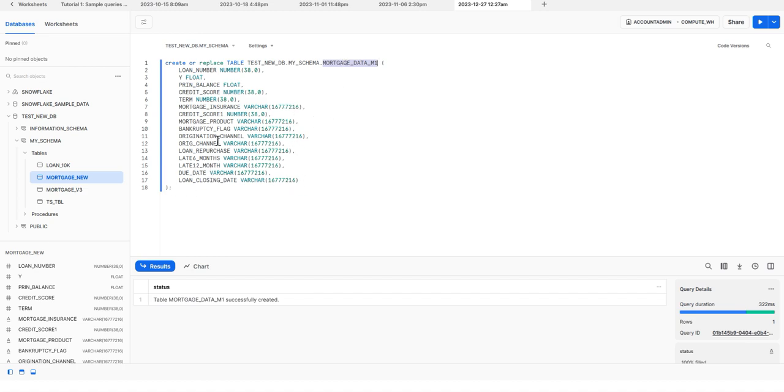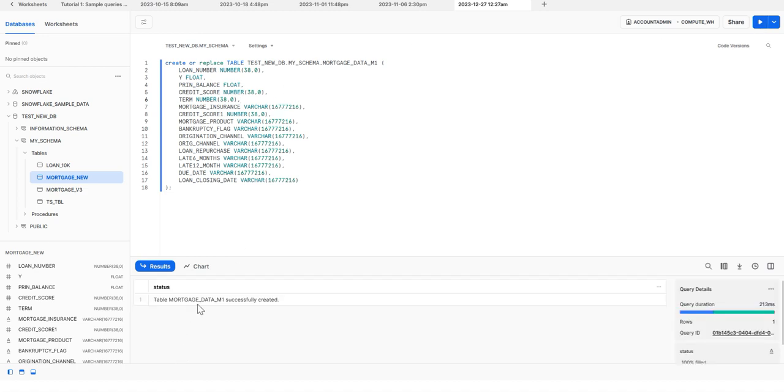I already copied what I have. In your case, please go ahead and enter whether the loan number is a character or a number, a float, all the information. Generally, you can use your record of 256, but Snowflake, by default, has given this particular byte size, so I'm going to use that the way it is. Right, let me go ahead and run this table.